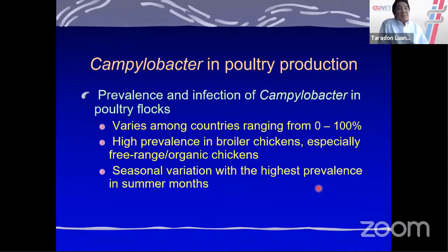But the reason that Campylobacter still until now, even though we heard about this maybe 10 years ago, is still not used as a trade barrier like Salmonella, is because even in the European countries themselves, they still cannot control Campylobacter. They still cannot produce 0% Campylobacter-free flocks like with Salmonella. So that's why, but they are trying to do it. So that's why we need to prevent those things, okay?